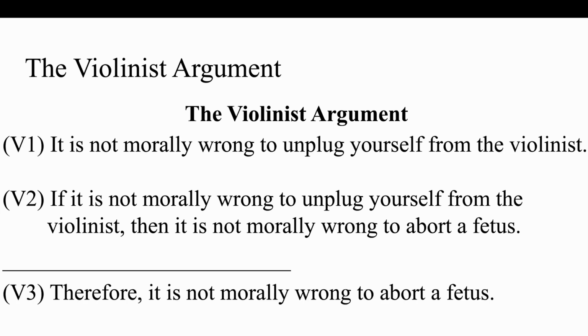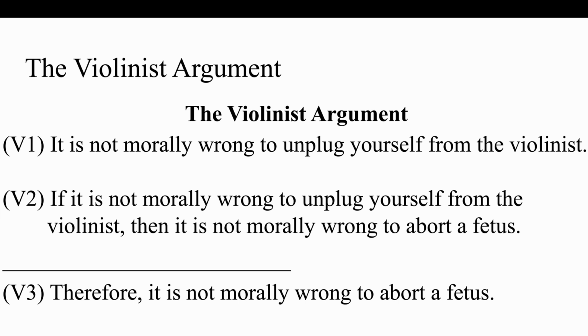From these two, we can use modus ponens to conclude, therefore, it is not morally wrong to abort a fetus, or equivalently, it's morally permissible to abort. This is a valid argument, and so the question is, why should we believe the premises? We already talked about premise one. One objection to premise one is just, I don't agree that it would be morally permissible to unplug myself in either case. I think I'm obligated to stay. Most people don't react that way, but having taught this quite a few times, a handful of people do. And if that is your reaction, then you reject premise one and you think this argument's unsound.